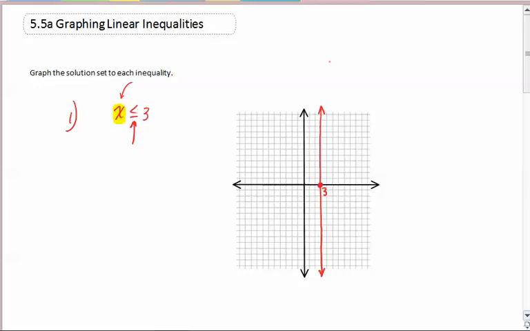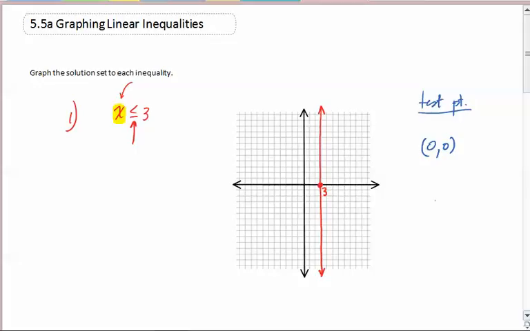Now, let's just say that that's not intuitive for you. If you can't tell which is less than, we're going to do something called a test point. We're going to shade using a test point so that we know for sure. Now, we pick a point that's clearly not on our half plane divider, which is this line right here. So we're going to pick a point that's clearly not on the boundary, and I'm going to pick the point 0, 0.